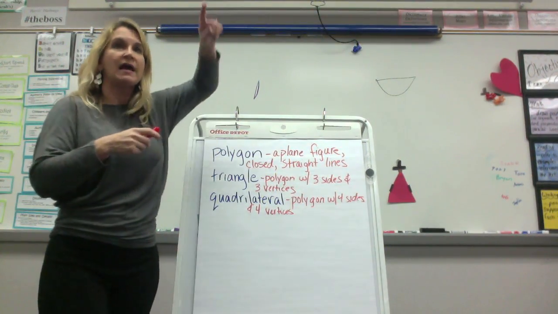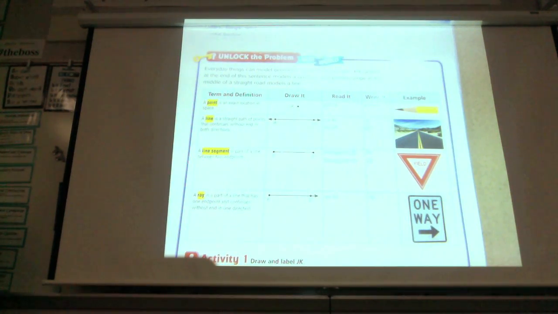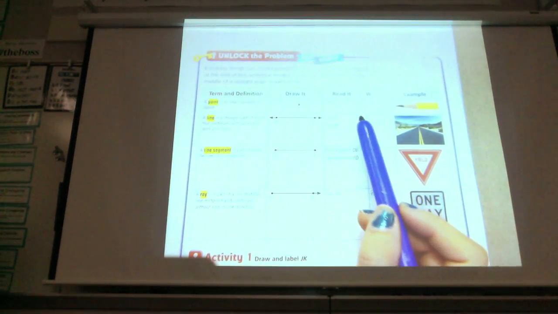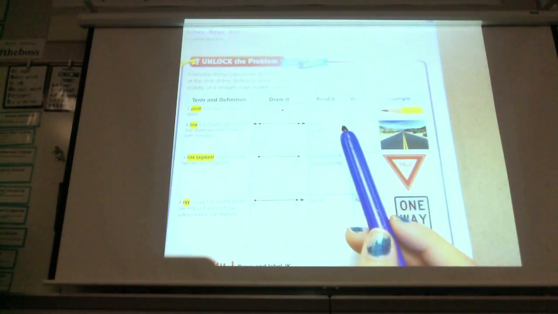Okay, so let's go ahead. Everyday things can model geometric figures. For example, the period at the end of a sentence models a point. A solid painted stripe in the middle of a straight road models a line. So when you're looking at a road and you see that line in the middle and it's straight, that represents a line. I also modeled a 3-dimensional shape by using a book. I did that a minute ago where we did a rectangular prism. We have a nice little chart here that will help be a good reference tool for us.